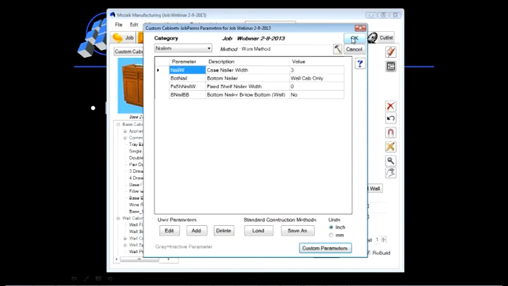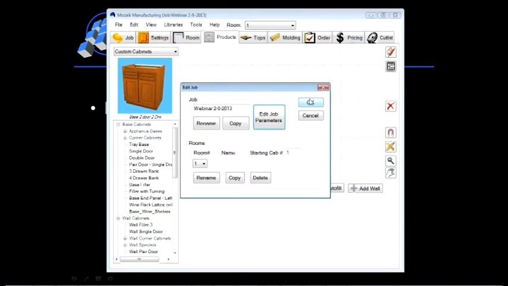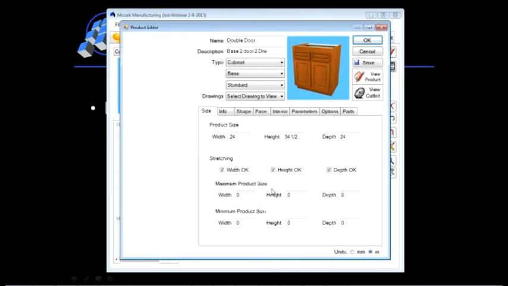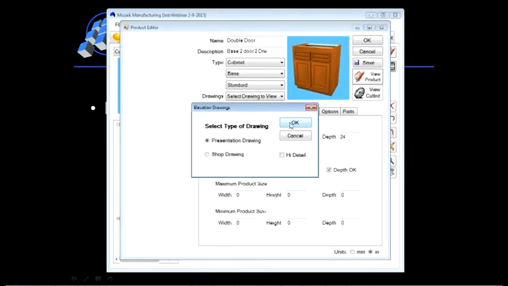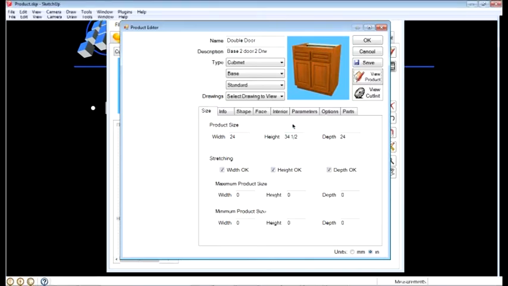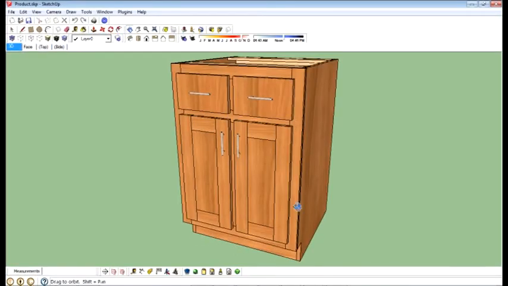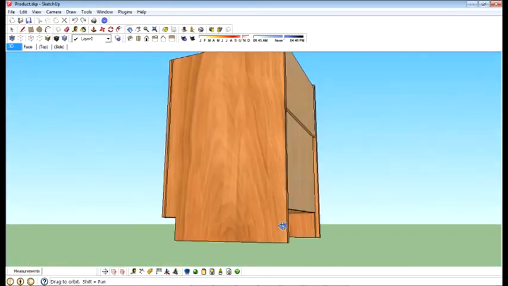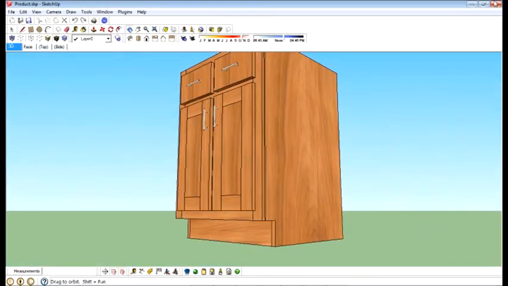Now let's take a look at this particular example. If we look at this cabinet, let's make it 24 inches wide, and let's go in and take a look at the cabinet. Take a look at our sleeper, which doesn't exist. Why not?